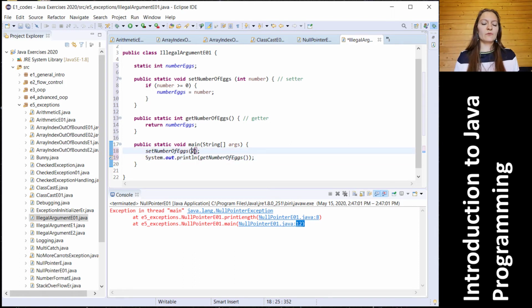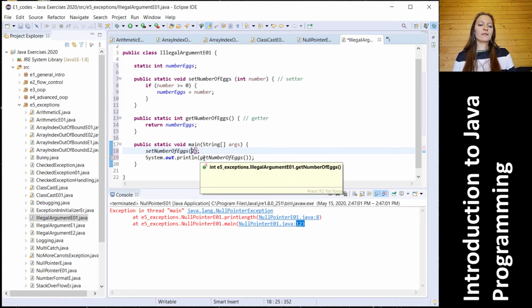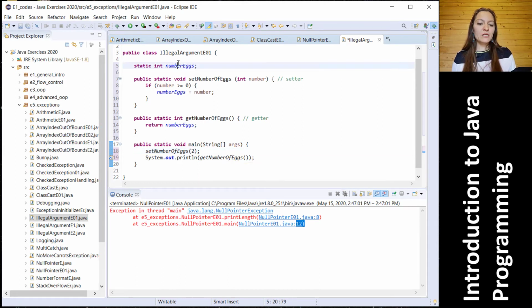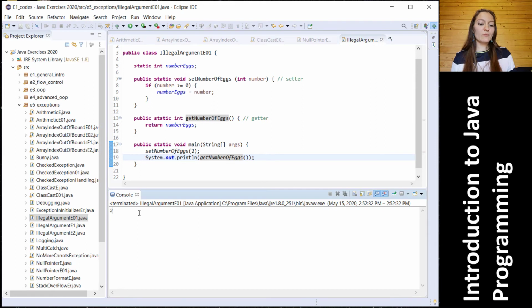Actually, first let's run the code with a positive value, with 2. So first we're setting numberOfX to 2 using the setter method, and then we want to print the value of our variable numberOfX to the console using the getter method that we defined here. Let's execute the code, and we see number 2.